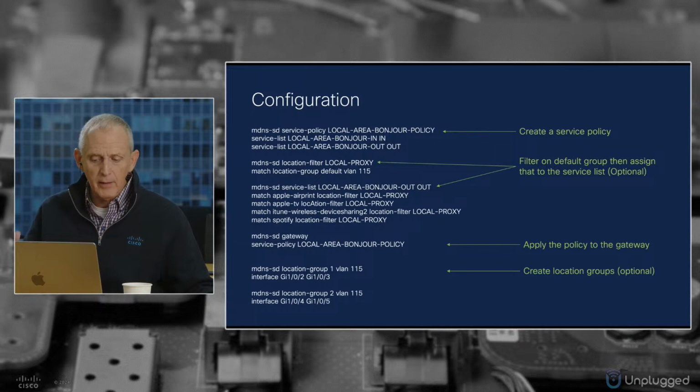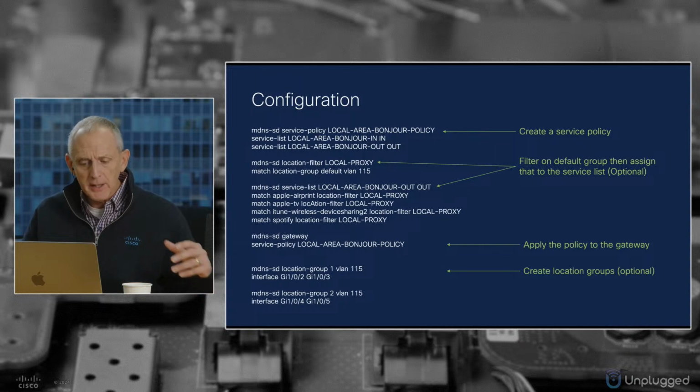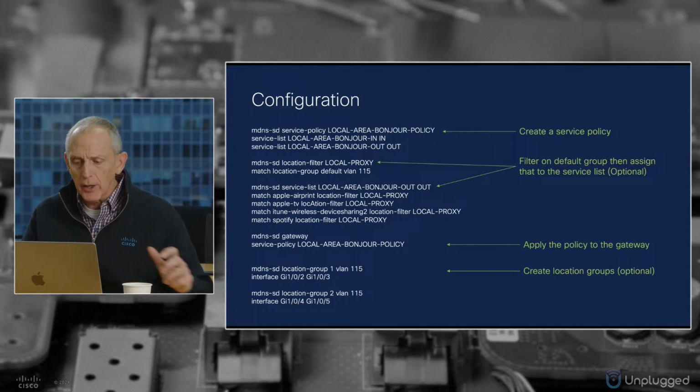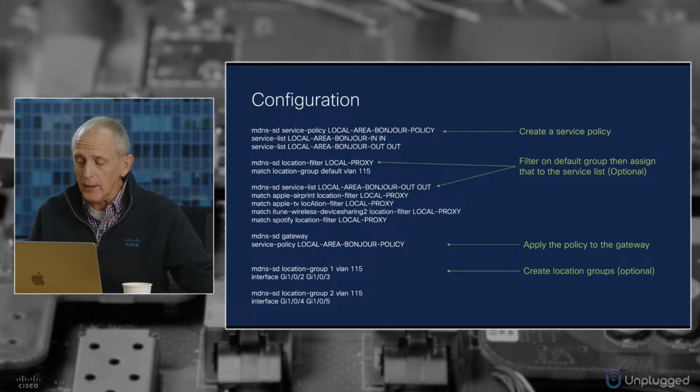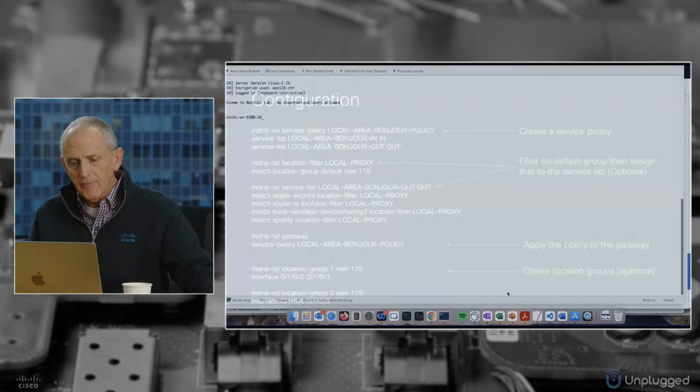So I could say VLAN, I could do the same command, group 1 VLAN 116, for example, if I had multiple VLANs in there. So I can assign multiple VLANs to multiple floors. I can assign what I want advertised on a per VLAN basis. And I can define which VLANs I want to share across what, right? So tons of flexibility in how we do this.